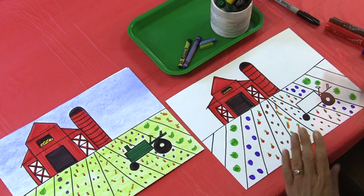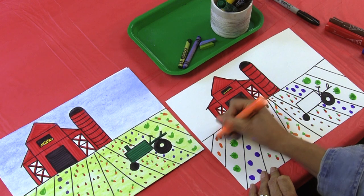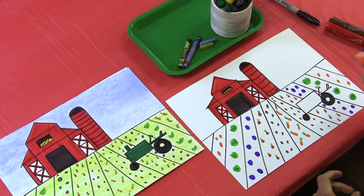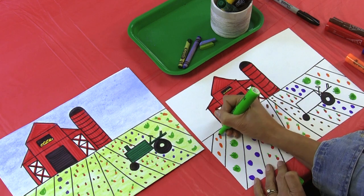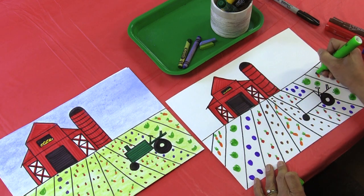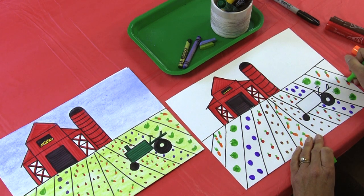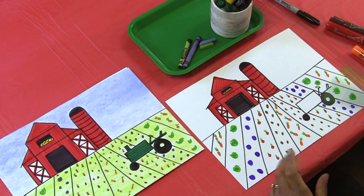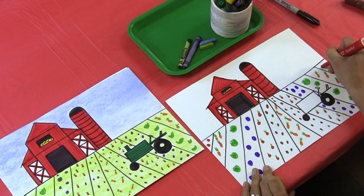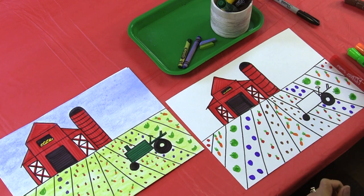Maybe some more carrots. On the top of my carrots. Maybe a few, another row of radishes. You might have more rows or less. Just fill in your shape.